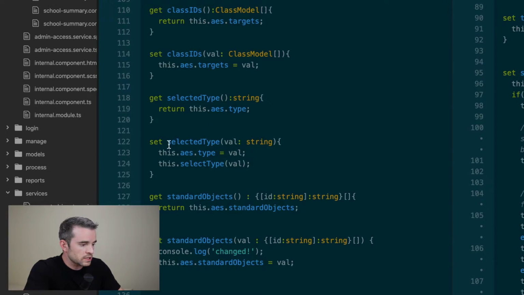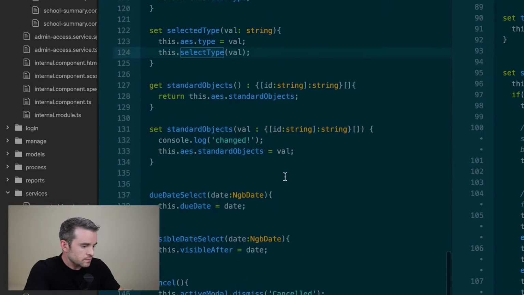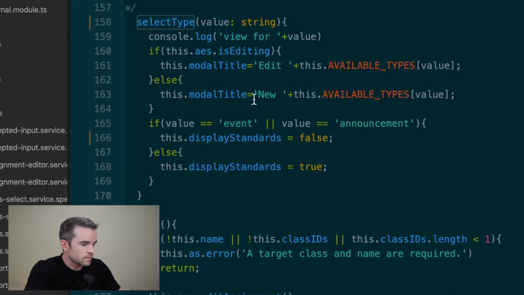When we change the selected type, the method select type gets called. That's down below here. And you can see that it will update the modal title. And then depending on the value of the type, whether it's an event or an announcement, we can set the display standards to false or true. But it's very basic.